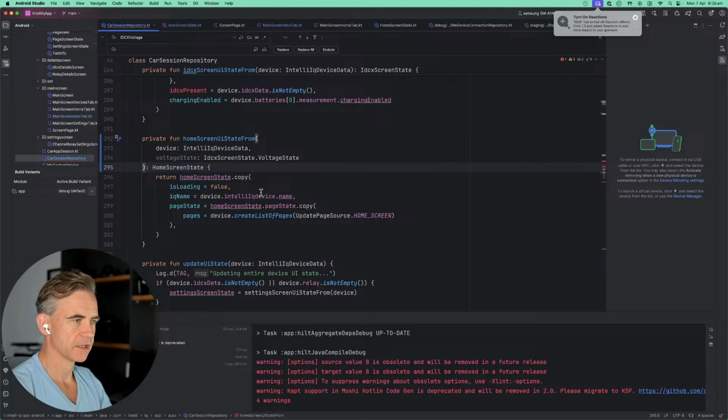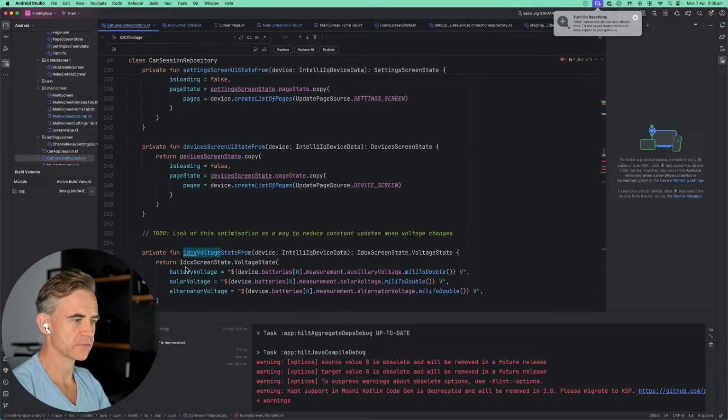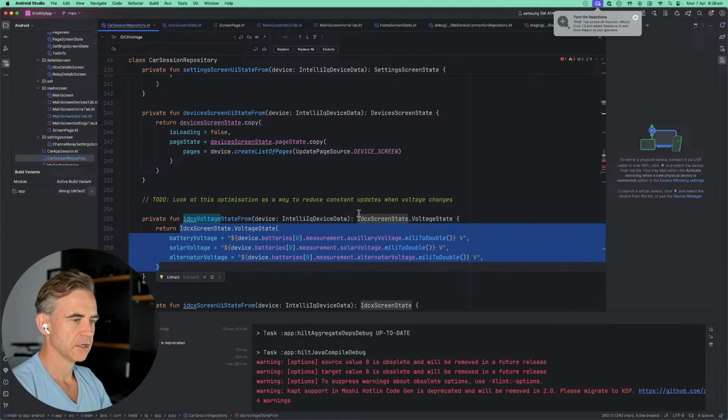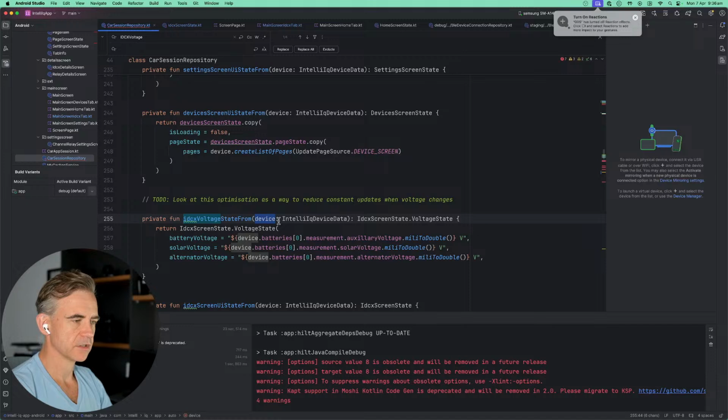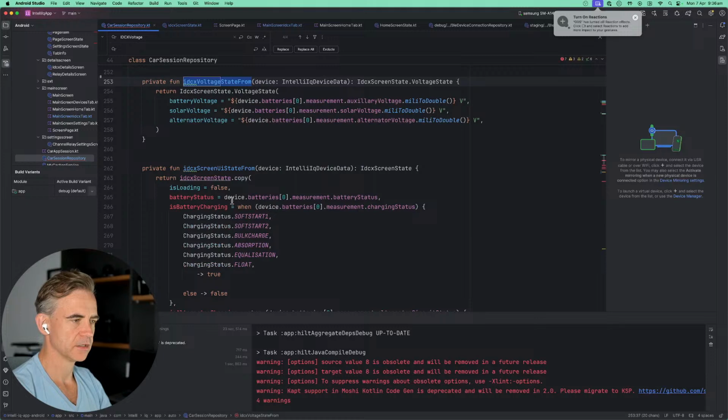Yeah, it's interesting. So let's update this home screen. Yeah, so this is right, because it does the voltage state here from the device. So we have this from the device. IDCX screen state.